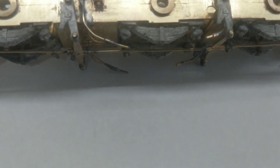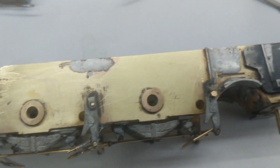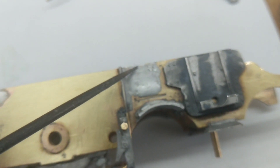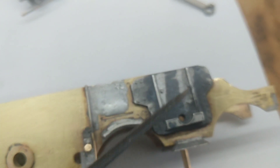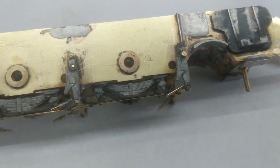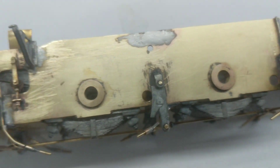I've got stuff that's tinned and the motion bracket goes on there, so I want to mask that off. Also on the inside there's an area where there's a bracket, so I'm going to mask that off too. And I want to mask off where the cylinders fit over, so I'm going to spray the frames and the cylinders separately, then solder them inside and put the motion bracket on.